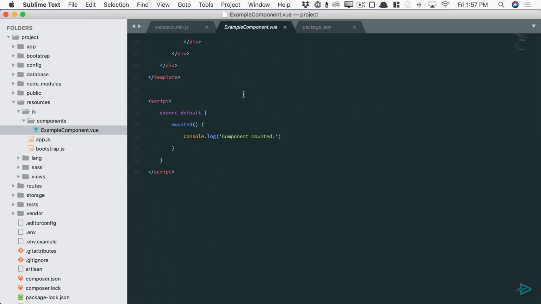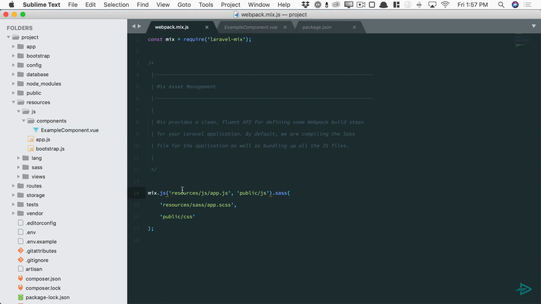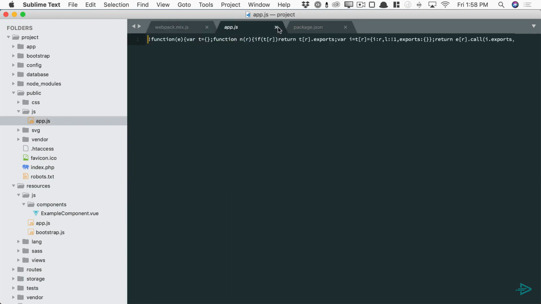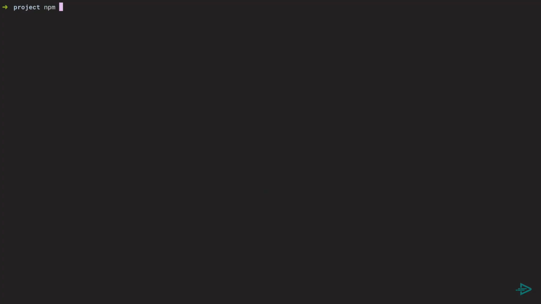Okay. Because we're using modern JavaScript and ECMAScript features, we need to compile and transform and bundle it all up in a way that all browsers can understand. That's where Webpack comes into play. What we are saying is, I want to use all of these new modern features, but do whatever you need to do to bundle it all up so that this code will run in any modern browser. So you'll see, ultimately, the compiled file will be placed within your public JS directory, and you'll get something like this. All right, so we can run our command using npm run dev.